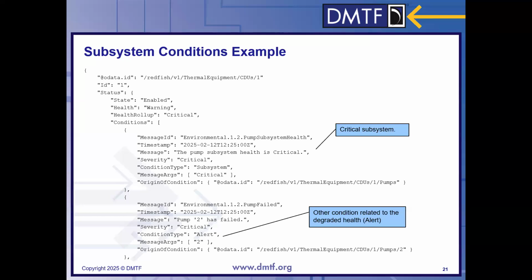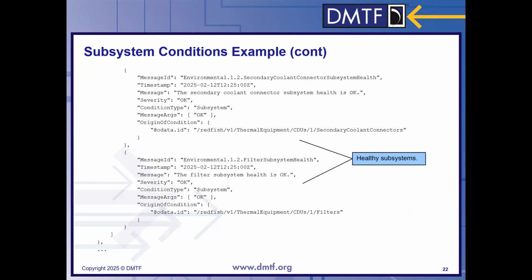We do see the condition type here is marked as subsystem, and we show where to go off and start querying information if you need to drill deeper. We also have right next to it the pump failed message showing condition type alert. So this shows the individual thing that's broken. We have this with conditions today. You could show your failed pump right in the CDU resource today. But here we're also showing that this is an alert. This is something that we just populated now because there's a broken pump.